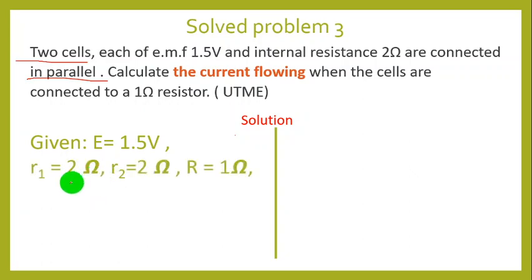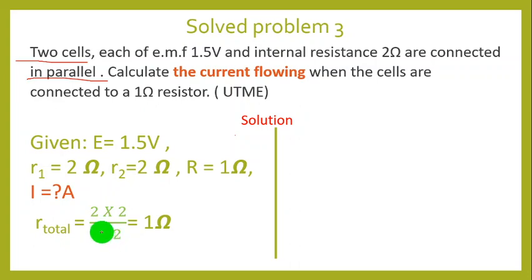Then the next thing we have is internal resistance. The first one is 2 ohms. The second one is 2 ohms. Then we have the external load equal to 1 ohm. Because they are in parallel, we need to get the effective, net or total internal resistance. Remember, if we are having internal resistances in parallel, the simple formula we usually have is product over sum. So you just do 2 multiplied by 2 divided by 2 plus 2, because they are in parallel. You multiply them, then you sum them together.